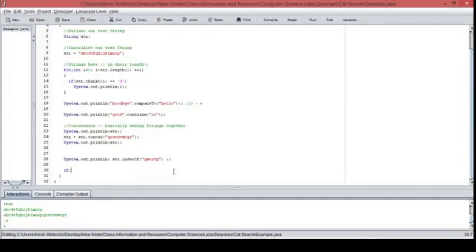So let's say we have a problem where we get some kind of input from the user. And of course we need a Scanner for that. Scanner, System.in.